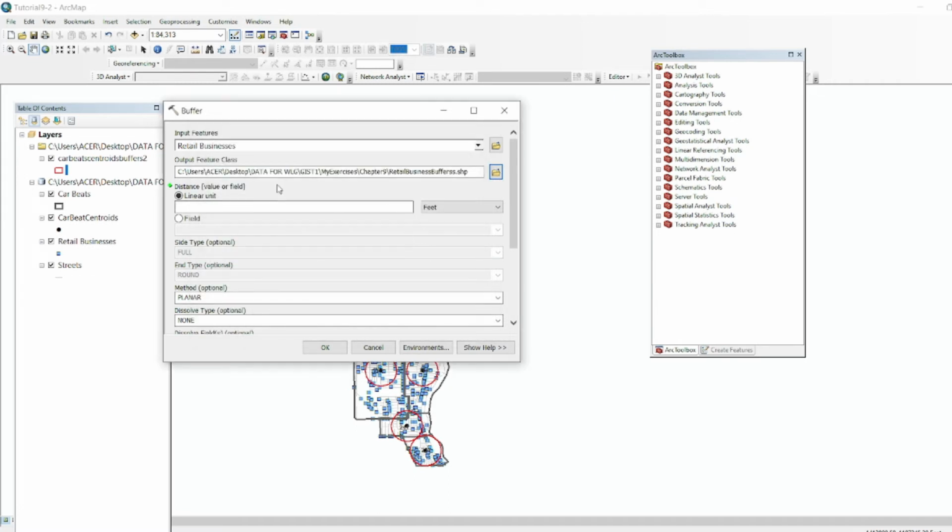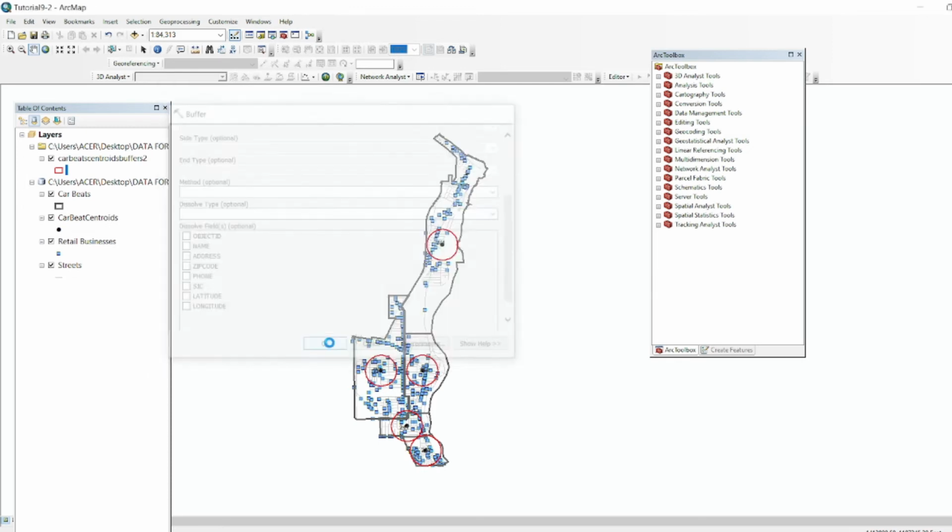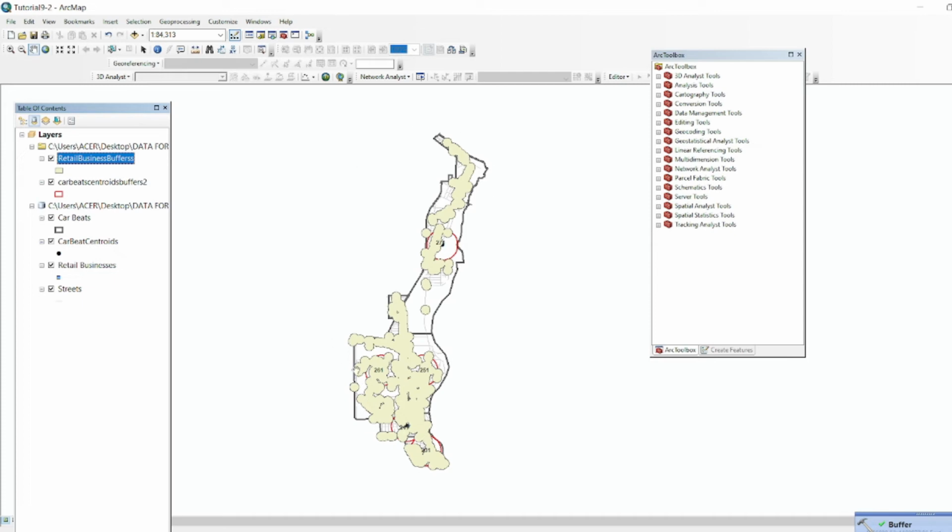After that, you see this unit again, and you type 0.33 unit miles. And then the method is planar. You scroll down. For the dissolve type, you must click all, and then you click OK. And then you will see this type of map.